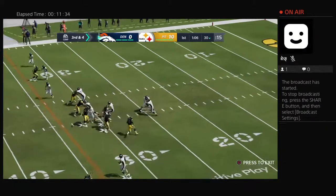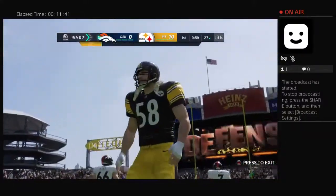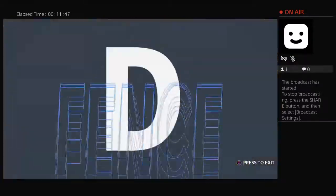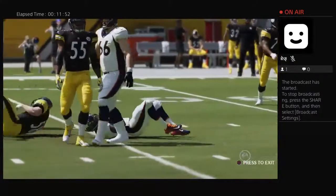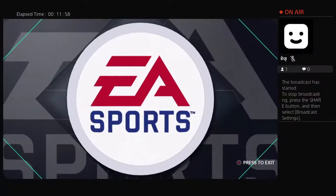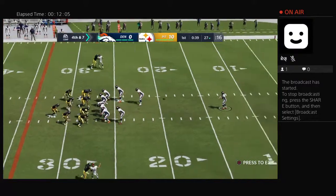And it's 3rd down. From the shotgun now. Here's an inside give. And they take him down, losing yardage back at the 27. Sometimes you just sit back and marvel at what he can do defensively. Speed, strength, quickness, he's the whole package. And that package just wrapped up the runner for a loss. Here's Sam Martin now, as he'll punt it away for the 2nd time.